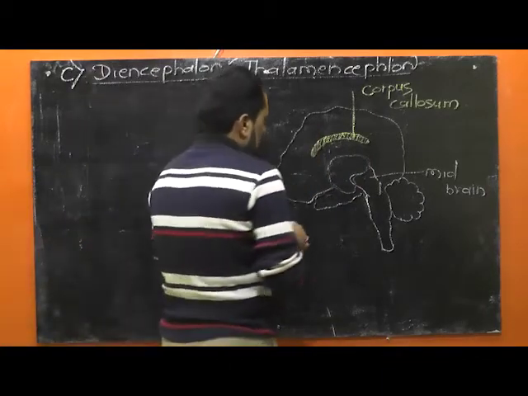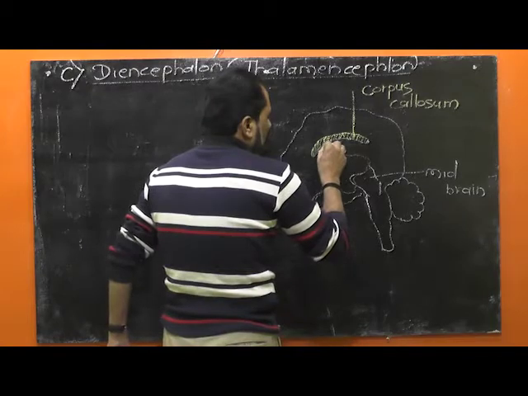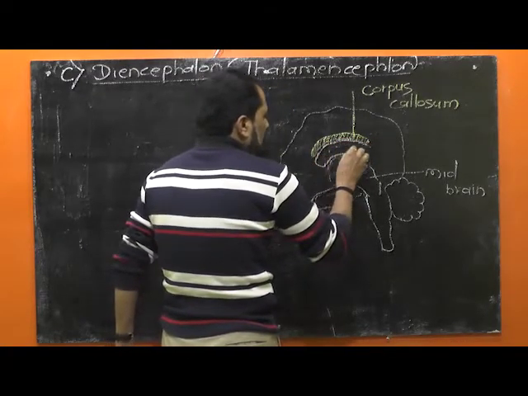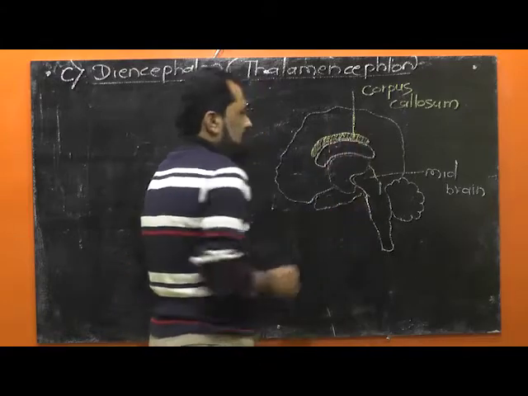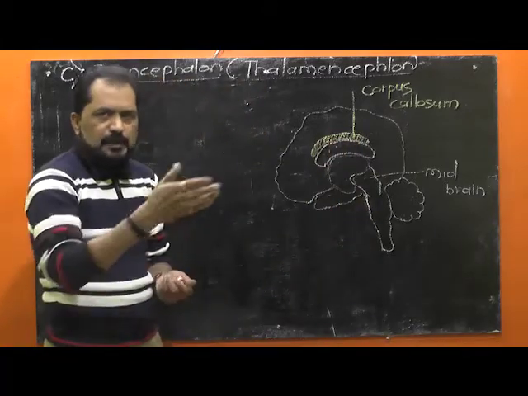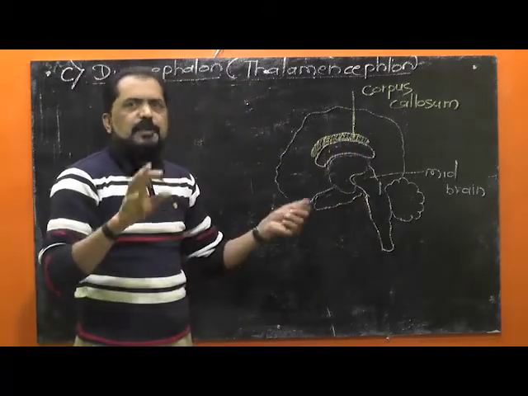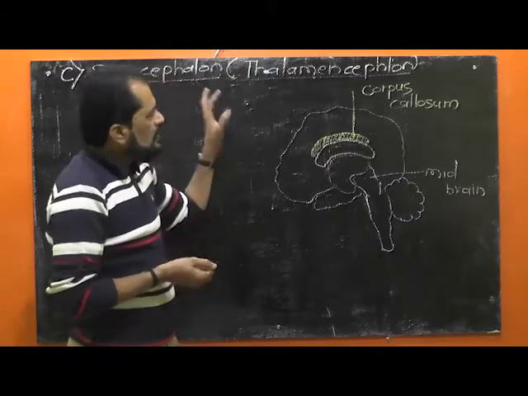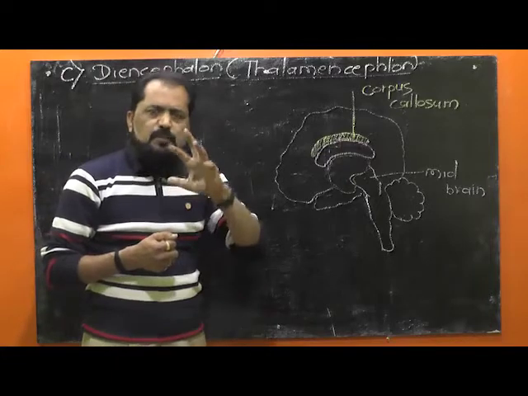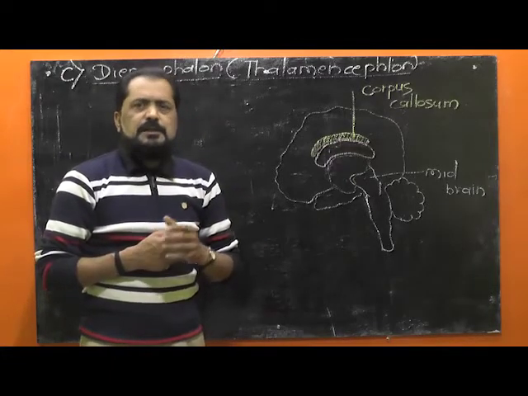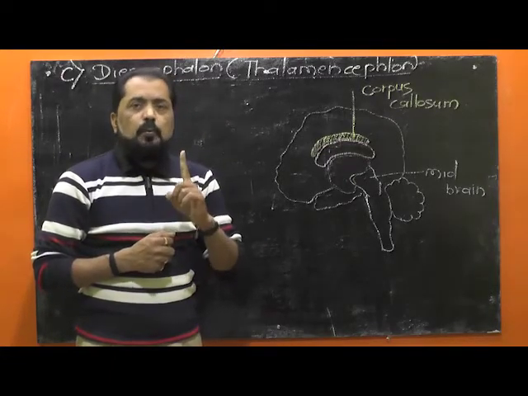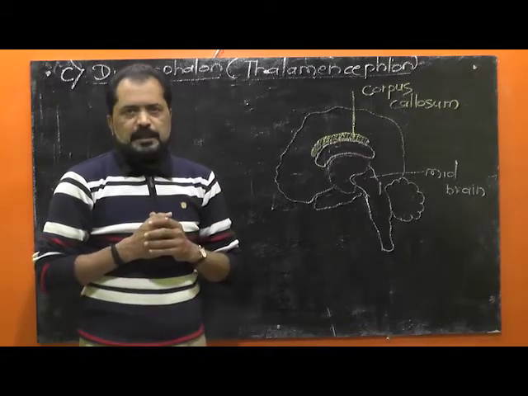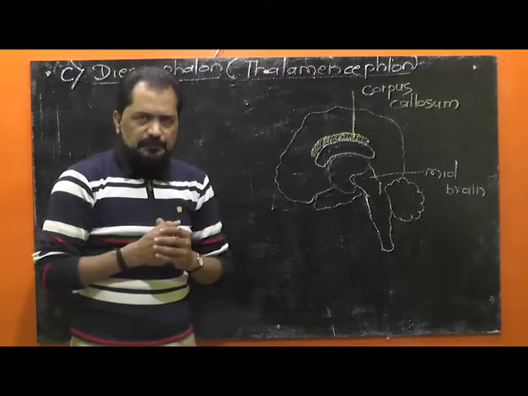Let me show here with the help of pinch chalk. You know, these are the cavities of cerebral hemispheres, that is lateral ventricles, about which we have discussed earlier, which are filled by means of cerebrospinal fluid. Now, this diencephalon is a very small part of the brain and it contributes simply 1% of total brain volume. It is not visible externally.